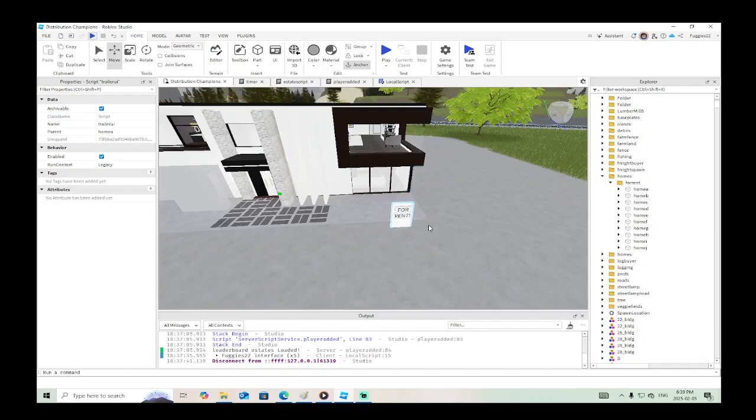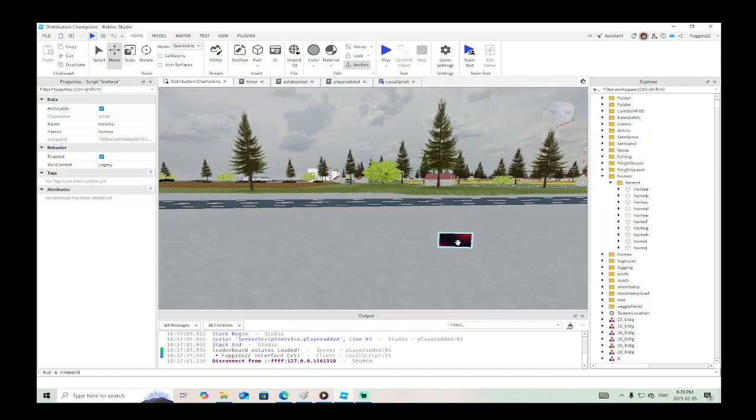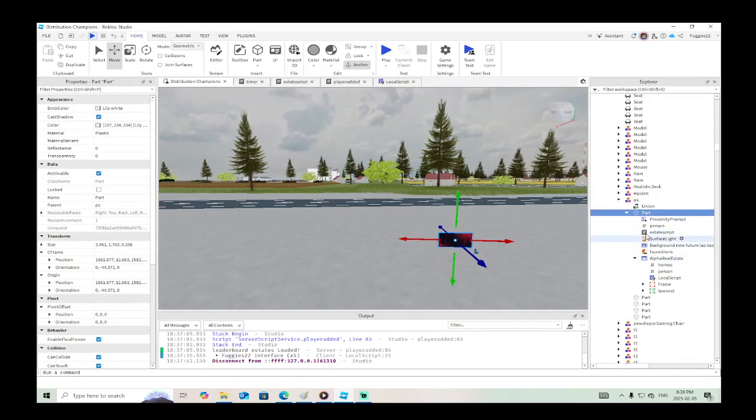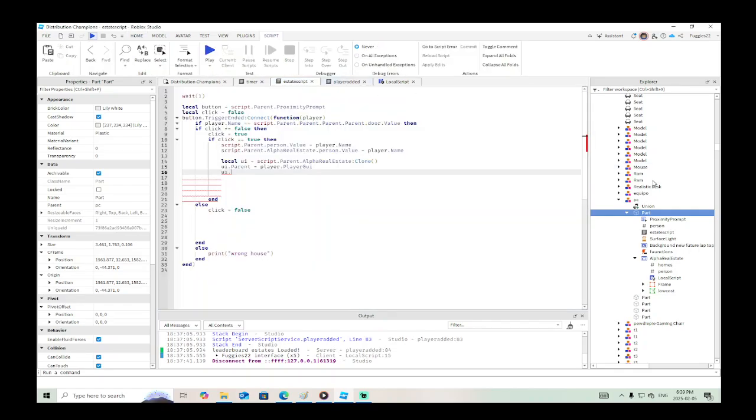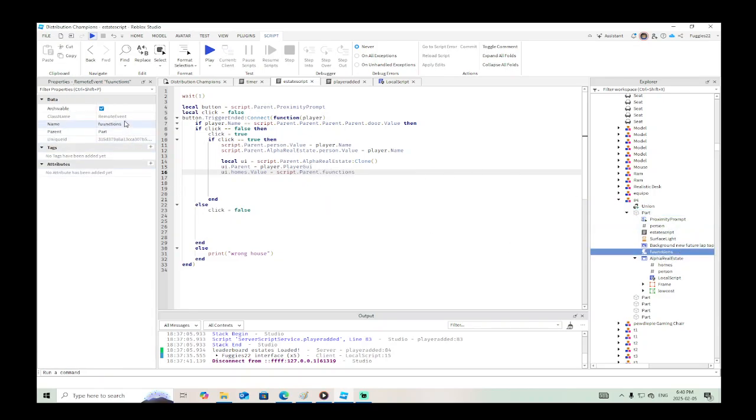Oh, I'm looking at the wrong thing here. Script.parent.alpha real estate. Yeah, dot homes dot value equals script.parent.functions. Now I don't think there's a value there. No, there isn't. We just have to say that.